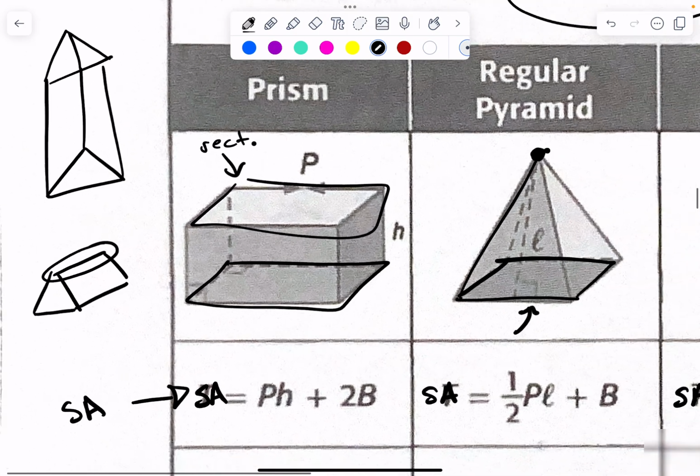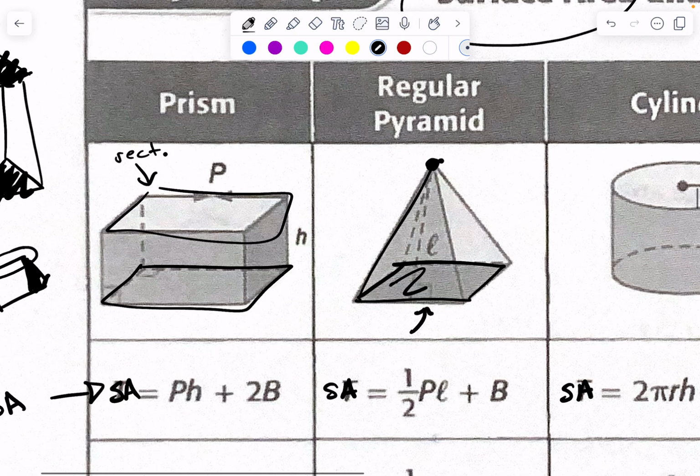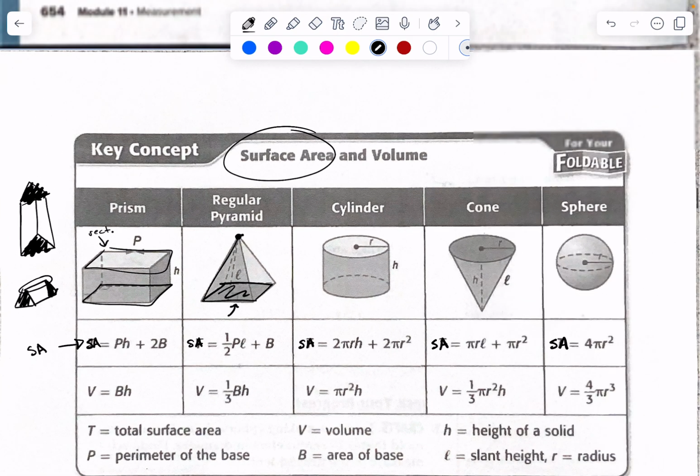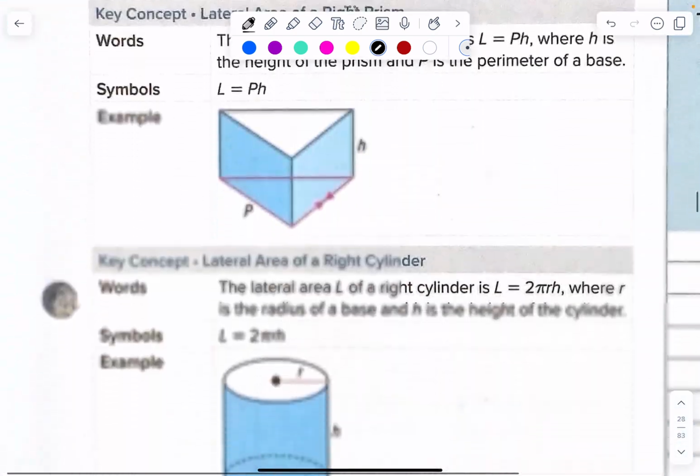So a triangular prism is going to have two bases. Same thing if it's laying down, the two bases will be here and here, like the front and the back. A prism will have two bases that are parallel to each other, like this top one is parallel to this bottom one. But a pyramid only has one base, and then all of those sides come up to one point. You can also have hexagonal prisms or pentagonal prisms, things like that. Let me show you some pictures of those.